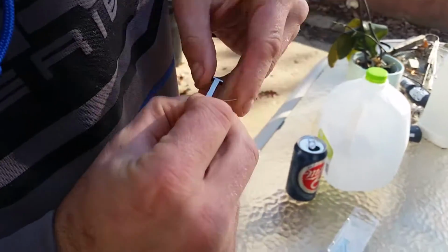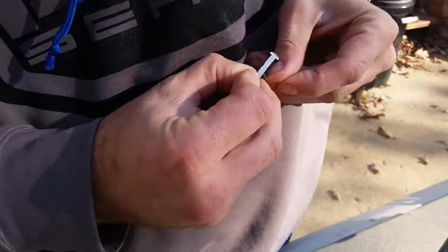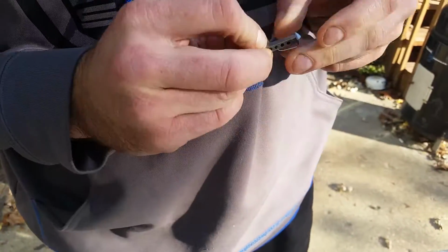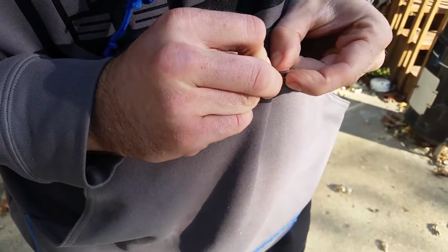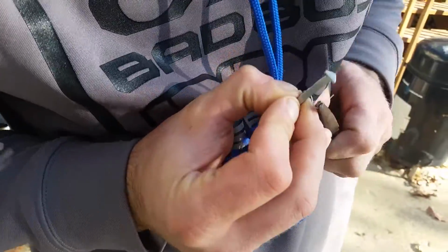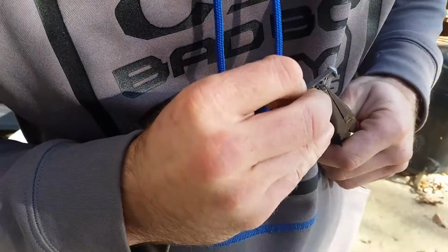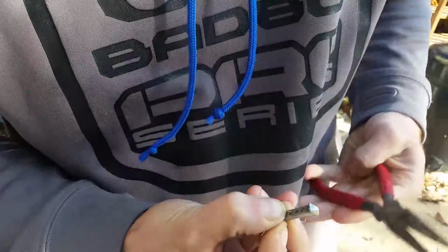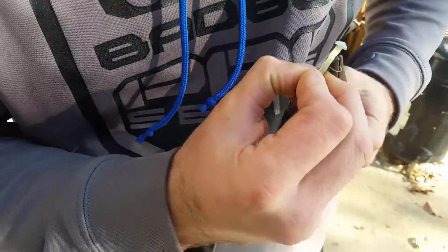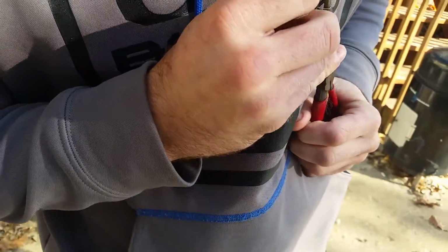Okay, now this, when you first get it, you might have to mess with it a little to get it perfect, but this is just gonna be a quick way how to do this. Okay, and I usually like to go just right next to the one next to it. It works good with some needle nose pliers too. You can really bend it and get a good angle on it. Did that kind of weird. Okay, come on.